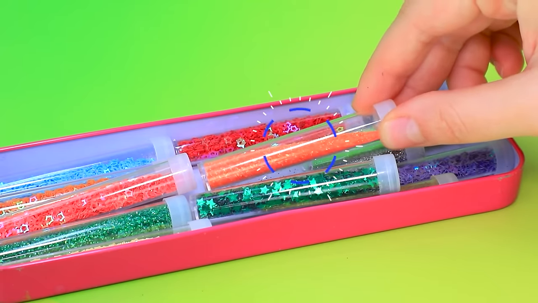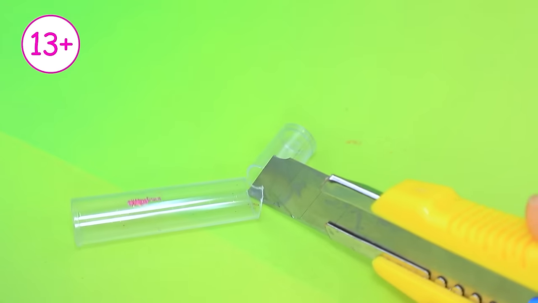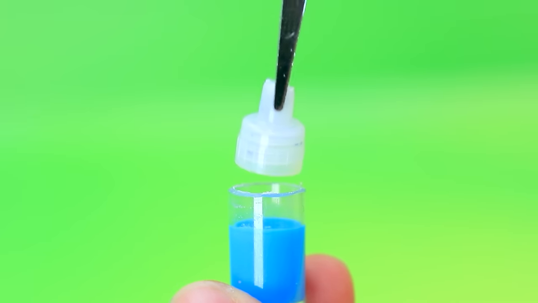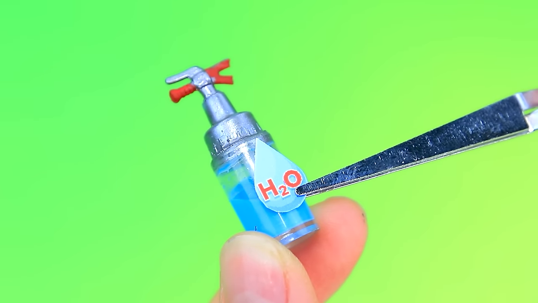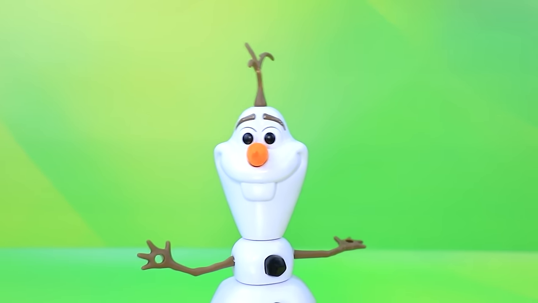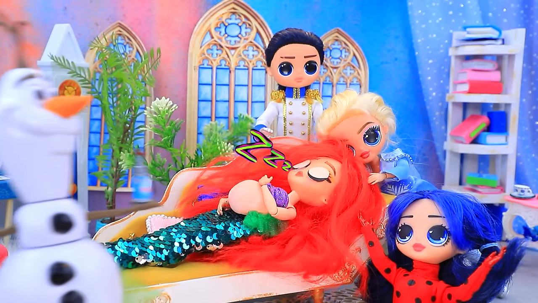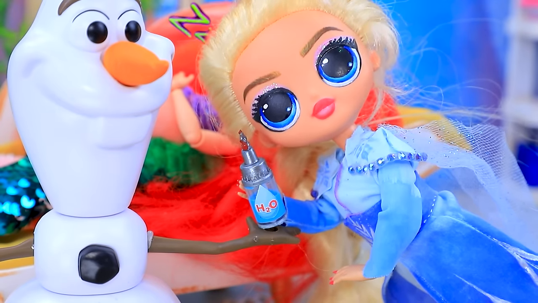Let's grab a jar. Cut a part off. Fill it with liquid. Insert a dispenser. Attach a label. Here's the spray, Olaf. Wow. Thank you. Water will make her feel better. Let's spray Ariel.